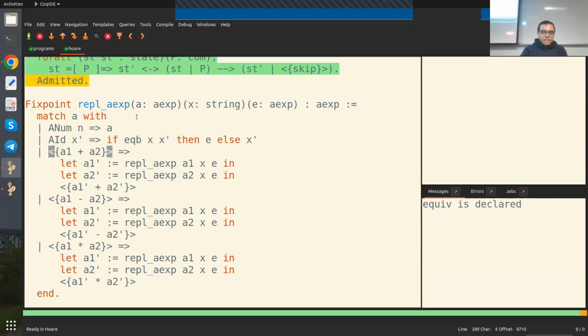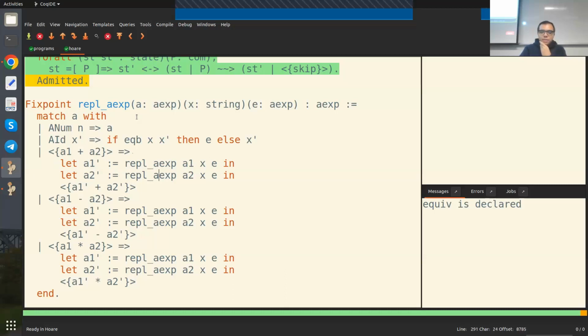The other case is that my main expression is of the form A1 plus A2. So it has two sub-expressions, A1 and A2. Here it's again very easy. I would first replace all instances of X with E in A1, and let's call that A1 prime. I'm recursively calling the same function.